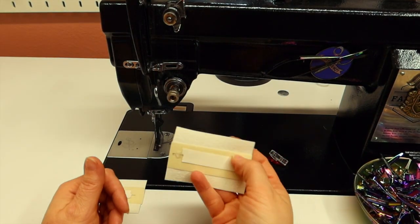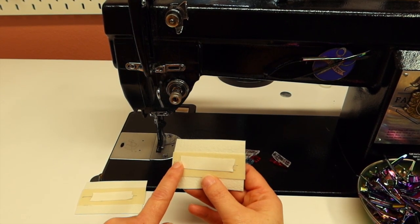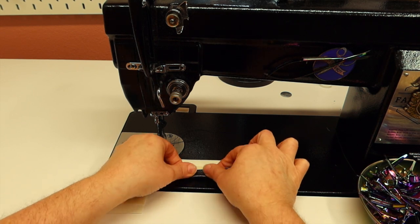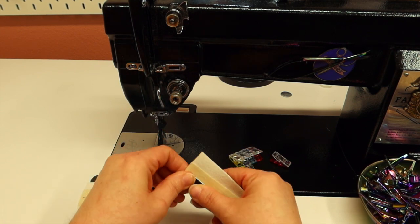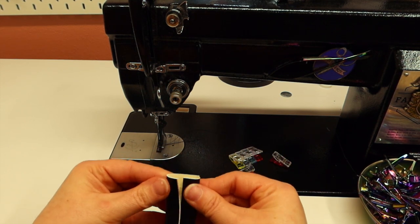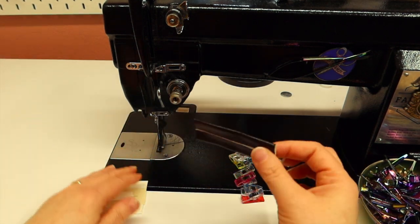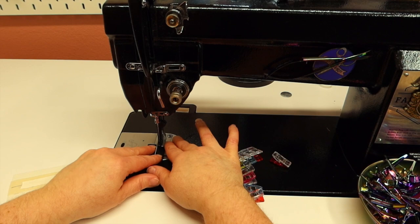So now I've got the little pieces that are 2 by 3. I've got both of them. I went ahead and made a little line going across. Then I also grabbed some double-sided tape. I've got 1/2 inch double-sided tape. And then what you're going to do is meet your line in the middle. And I could not see what I was doing. There you go. On both sides. And then we're just going to sew up and back down. These are our little D-ring holders, our little D-ring straps. So you're going to go down and then back up, and make sure that you do both of those. And I've got my stitch length at a 4.